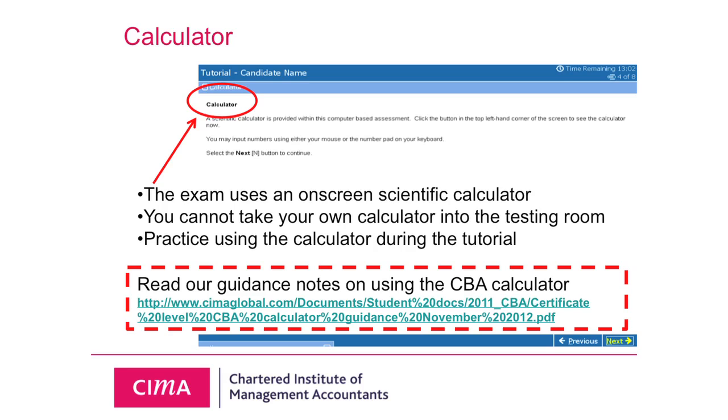You will be able to practice accessing and using the calculator during the 15-minute tutorial which all candidates must complete before the assessment begins. During this tutorial, you will be able to familiarize yourself with the calculator's functionality and practice using it in advance of the assessment. Please read the article on our website titled Calculator Guidance for Certificate Level Computer-Based Assessment Candidates. The web link is shown in this slide for this article, and it will give you detailed information about the on-screen calculator.